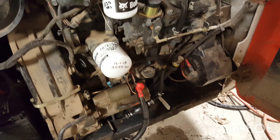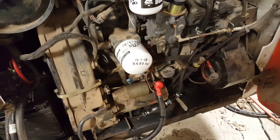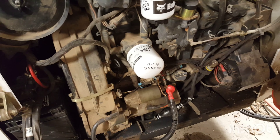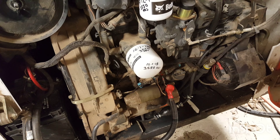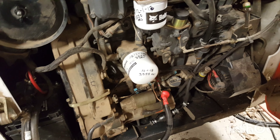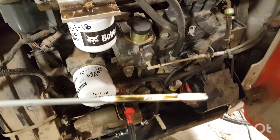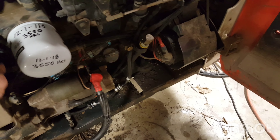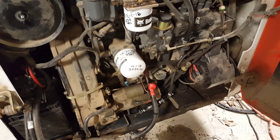I've been reading that about two gallons is supposed to fill these up — I was seeing that a lot when I looked it up. But I remember changing this before and it seemed like it took a few jugs. This one took about four gallons, just about four gallons with filling the filter up. She's full on the dipstick — that's four gallons, right to the line. So give or take, just about four gallons for my machine.